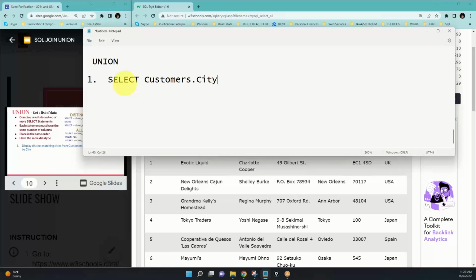Then from customers. Correct. That's one. And then you take another query. Give me another query. This time you want the city from the other table, the suppliers table. Same thing. Select suppliers.city from suppliers.